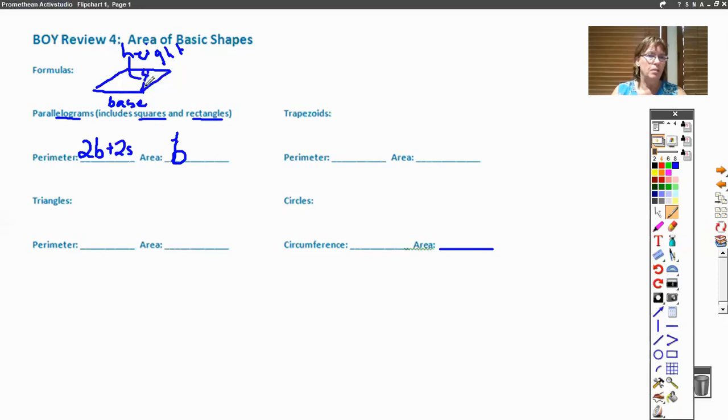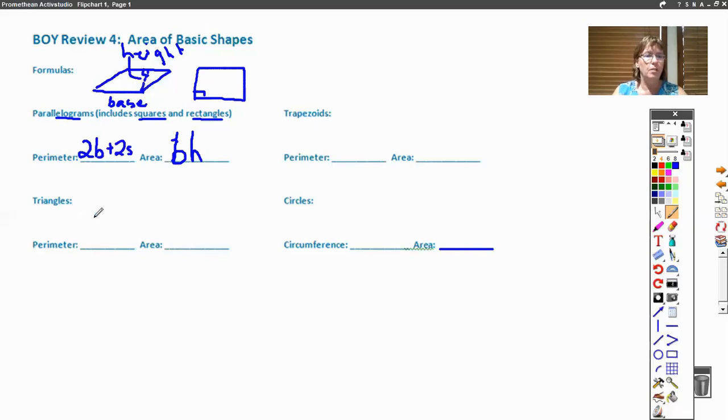That's why we can't use this one, because it's not a 90-degree angle here. So there is the height right here, and it's base times height. Of course, on a square or a rectangle, we would see this is a 90-degree angle right here, and so this becomes the base. This does become the height because it is a perpendicular line that measures the distance from one base to the other. Just like this is a perpendicular line that measures the distance from one base to the other, and that's the height.